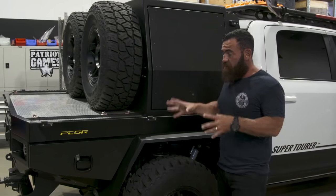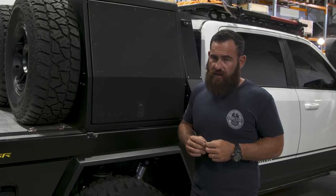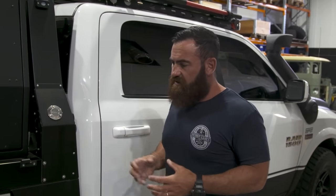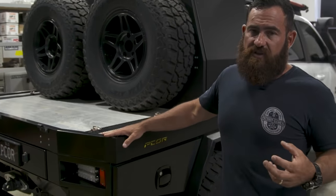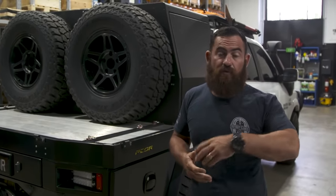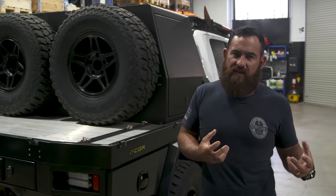Now, every single P-Core tray is developed specifically for the vehicle that it goes on, really following the contours of the vehicle that it's fitting. So that's probably aesthetically the biggest standout when it comes to a P-Core tray. Another thing you'll notice at the back, and again, it comes to styling, when you're dealing with $100,000 trucks, or we see some Land Cruiser builds now getting into the $200,000 and even $300,000 sort of vicinity, it is really important, the aesthetics, let's be honest.